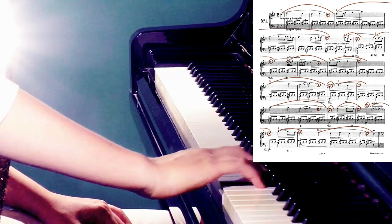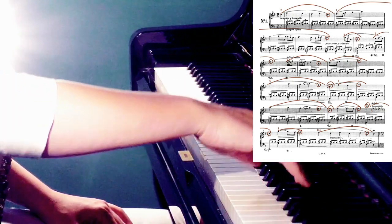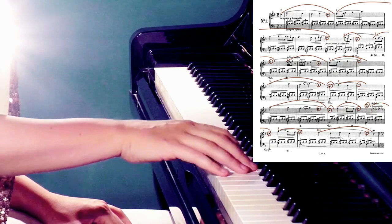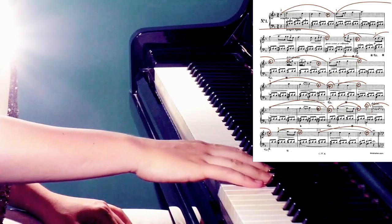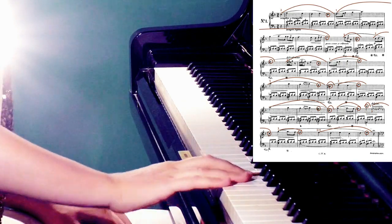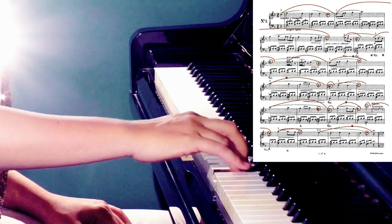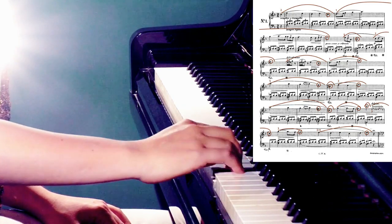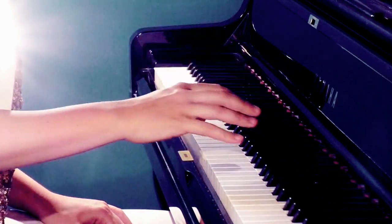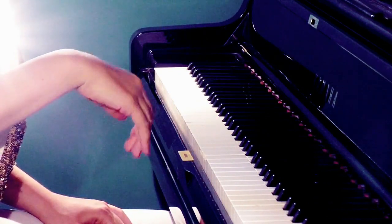And for those who might say, wait, what about those gaps? If you intonate and play with good legato, and we have the pedal for this, everything will be fine. And then I go on maybe with the fourth finger. So this is how it looks in the very first step, when I analyze the piece and break it down into position, fingering, and elbow movement.